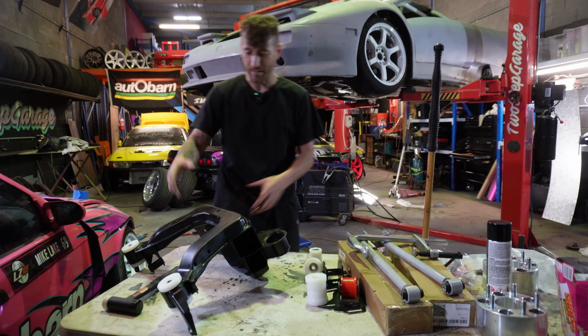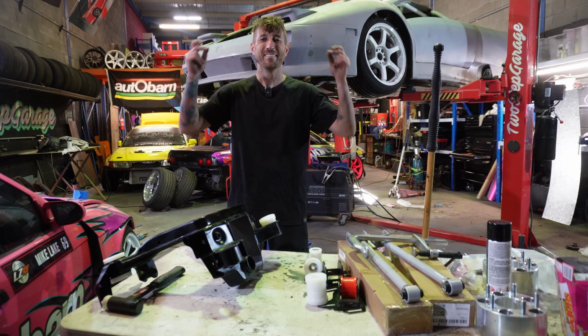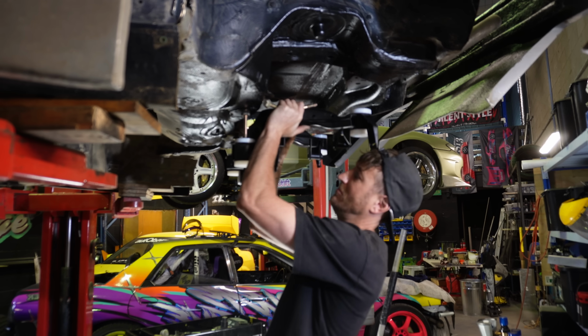Alright, now I'm going to throw the fronts in, but there's no point in showing you guys that all over again because we've already done that for the rears. So here we go with the YouTube magic. Boom! Look at that. Fresh subframe, brand new bushes ready to go in the car.